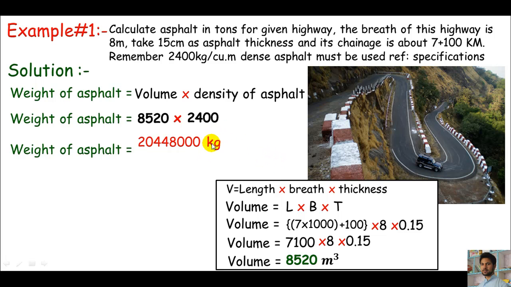The weight of asphalt must be when you multiply these: 20,448,000 kg. Wow, that's much, really much. But it is in kg. In the example we are asked to calculate in tons, so I divide by 1000 because 1 ton equals 1000 kg. This gives you the answer: weight of asphalt is 20,448 tons.